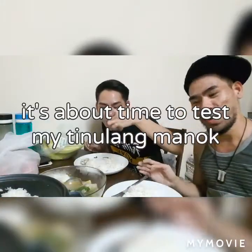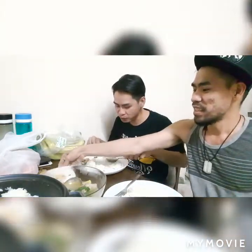Hi guys, so now I'm just going to try my cooked dish, of course. It can't be just me tasting. And of course, it's very delicious. See? Delicious. You cannot appreciate the tinola without this.